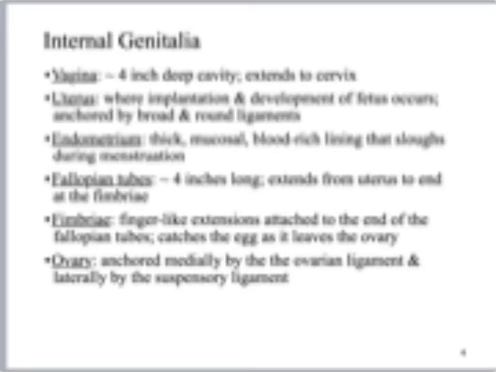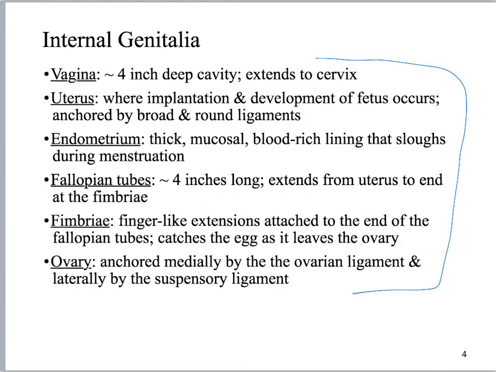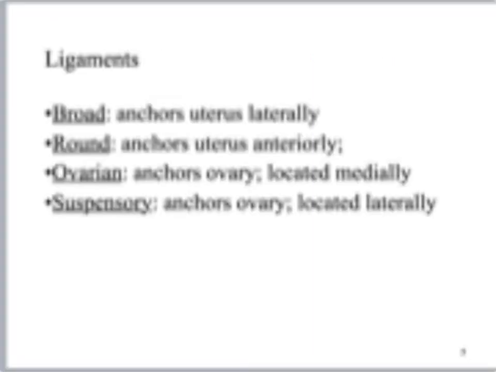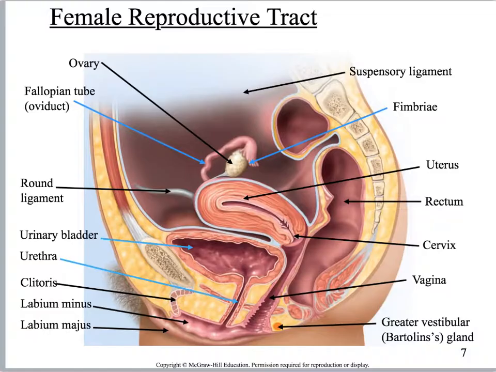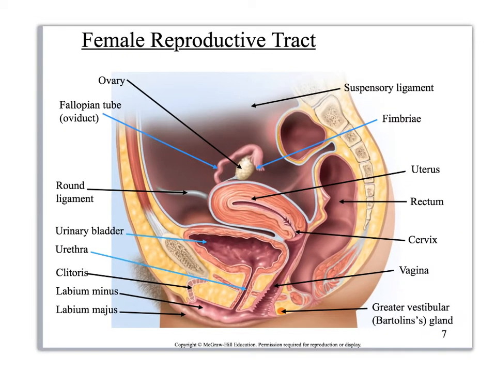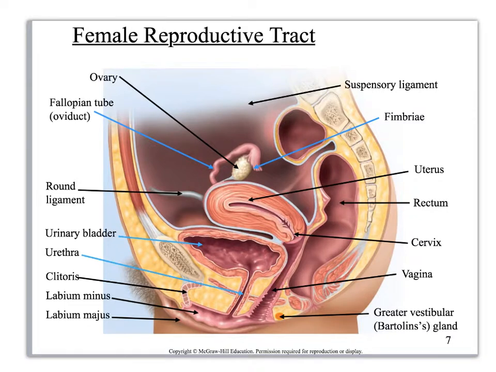All right, obligatory slide on the descriptions and definitions and such of your genitalia. Make sure you go over these and transfer this information to the tables in your lab manual and that you know them. I skipped over the other slides that have just the words on them, but that doesn't mean they're not important, so make sure you know them.